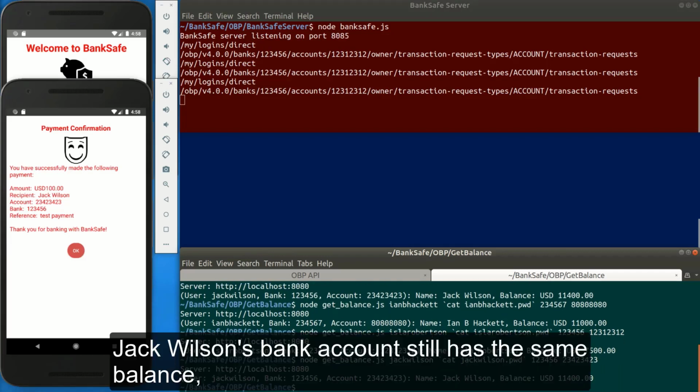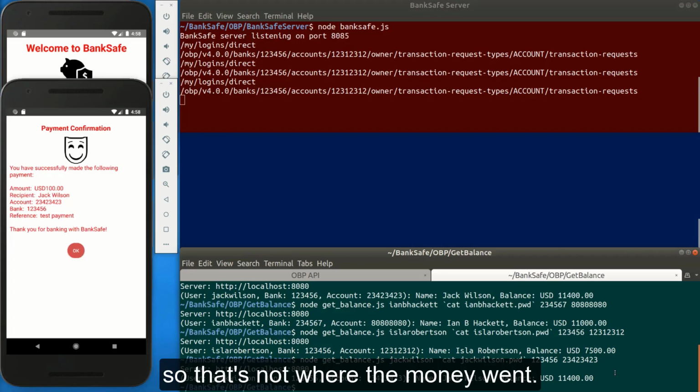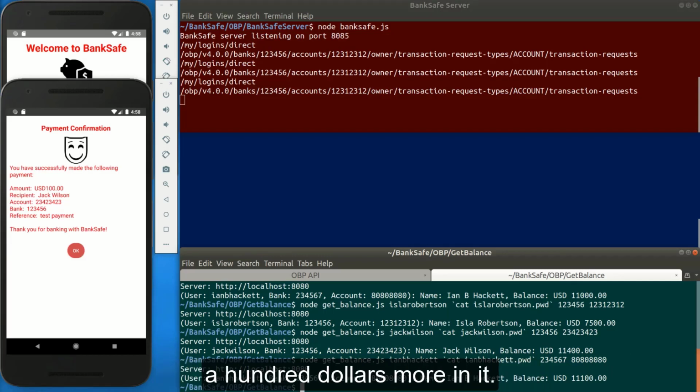Jack Wilson's bank account still has the same balance. So that's not where the money went. But instead, the money was paid into the hacker's account, which now has $100 more in it.